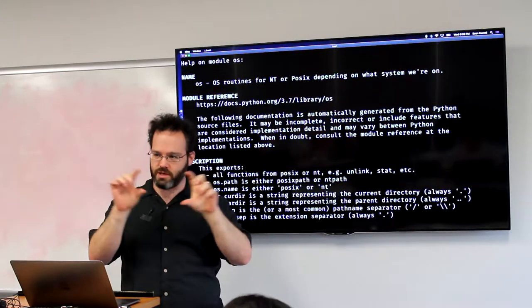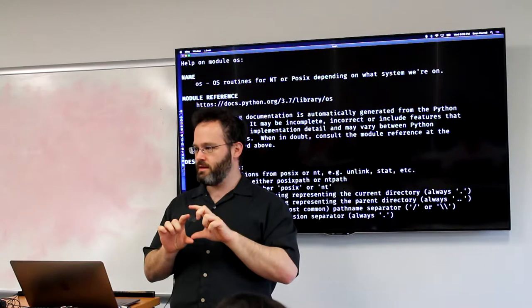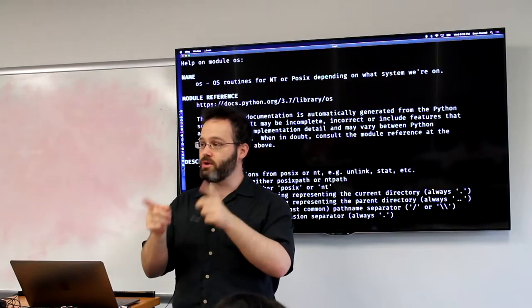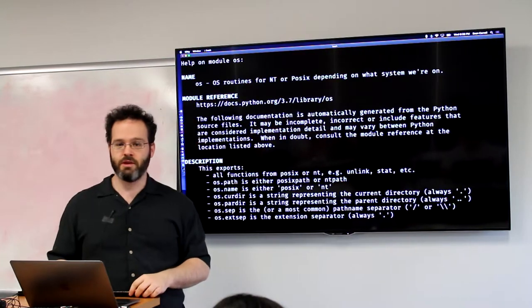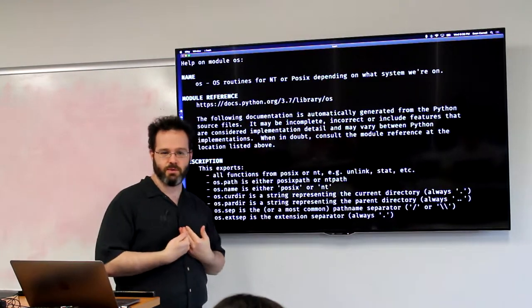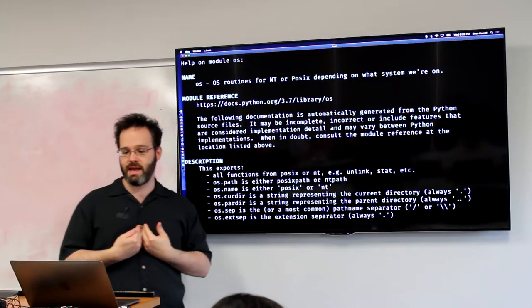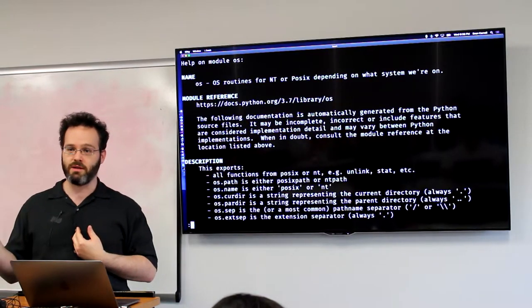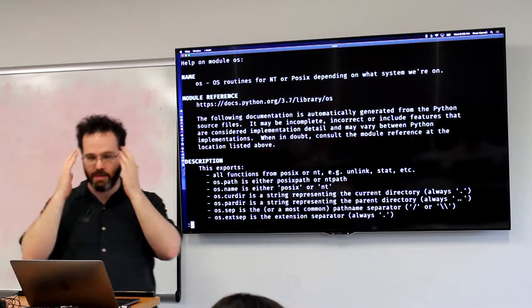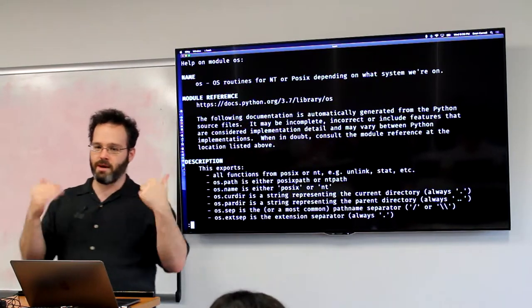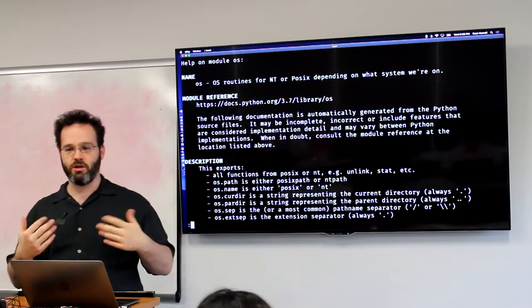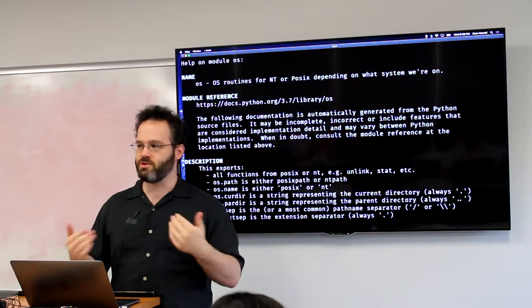These functions at the core level are written differently, right? Python has done that for you, so you don't have to worry about that, because that is a nightmare. So when I ship something to someone, and it's a Python module, and I say, Python, delete this file, Python says to itself, I'm on Windows, I know how to delete a file on Windows, I call del. I'm on Linux, I know how to delete a file on Linux, I call rm. Python knows that, so you don't have to.